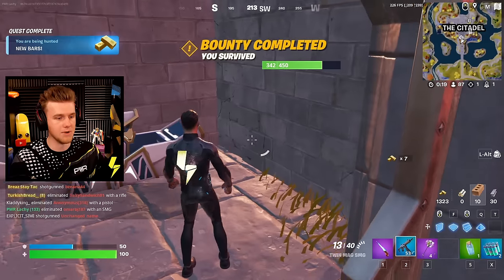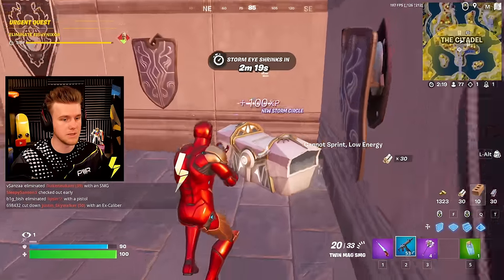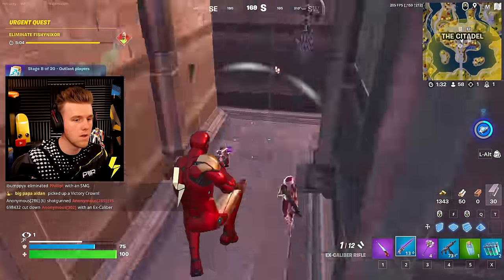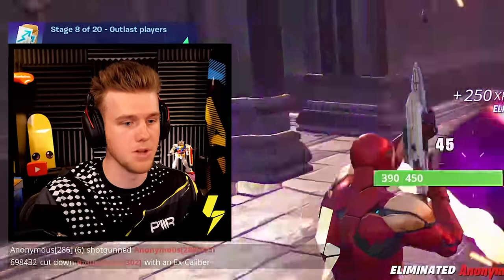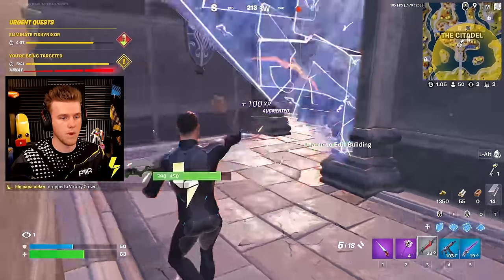All right, so there we go. We got an elimination and we switch back to Iron Man. So now we need to get ourselves an Excalibur rifle. Please, please, please, Excalibur. Let's go, baby. We're on. Oh, that's got to kill him, surely. There we go. Got the pickaxe. That counts. All righty. We can now use whatever we want. Wait, what?